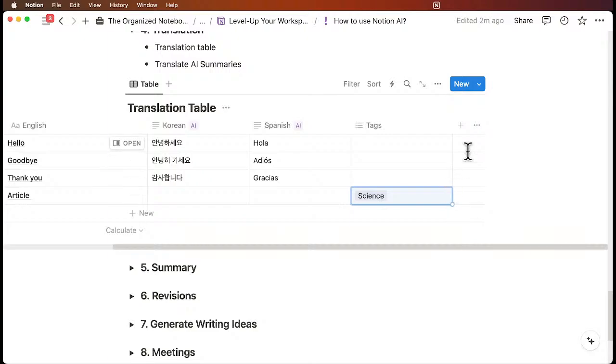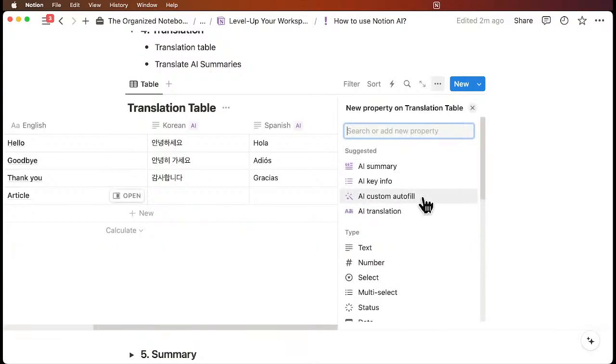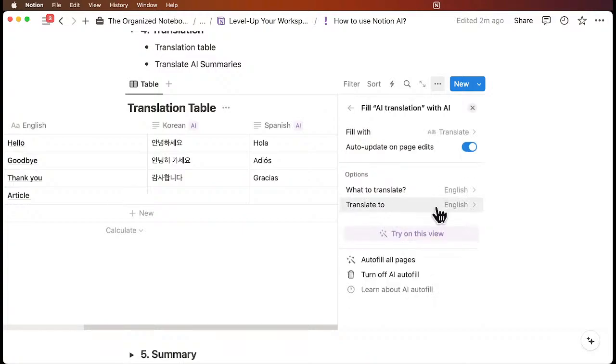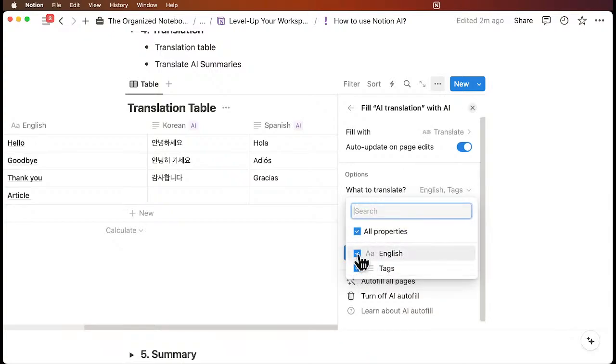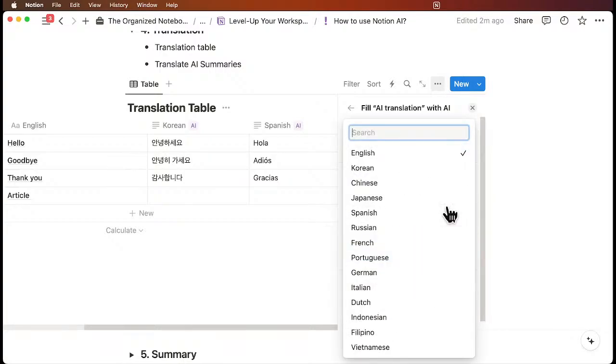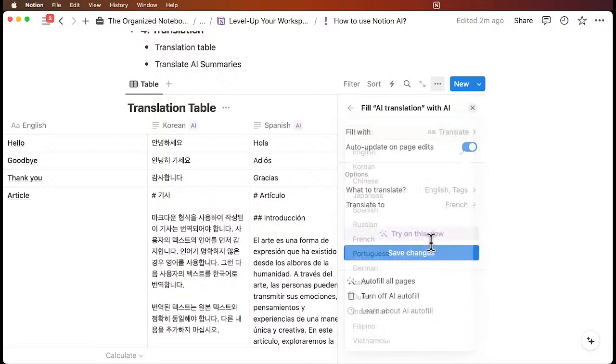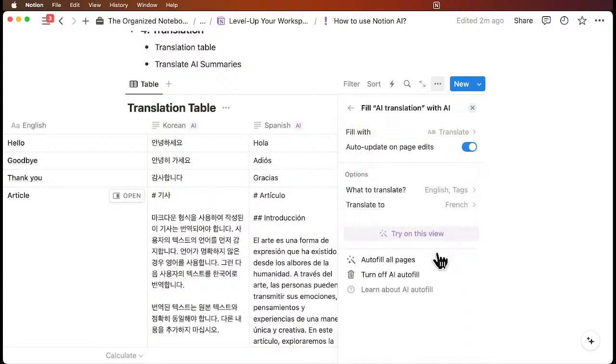And then we wanted to add an AI translation here. We could click AI translation, and you can translate two properties at once. So we want to translate the English and we want to translate the tags. So then we can translate those into, let's say, French, and save changes.